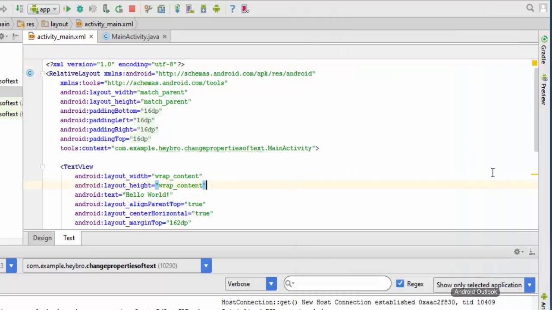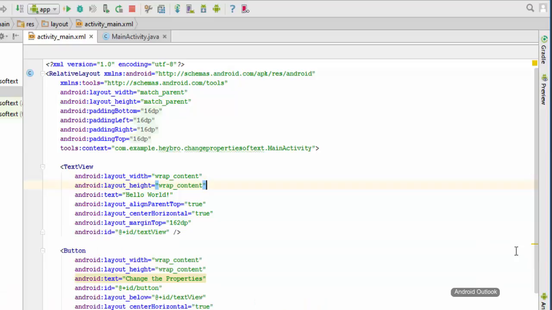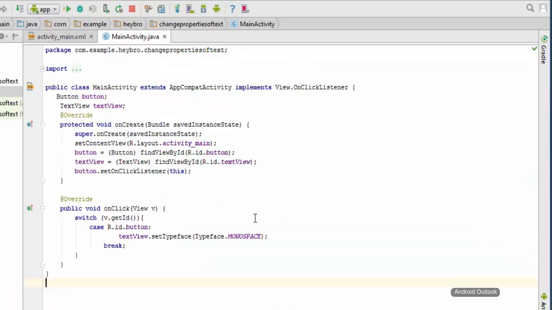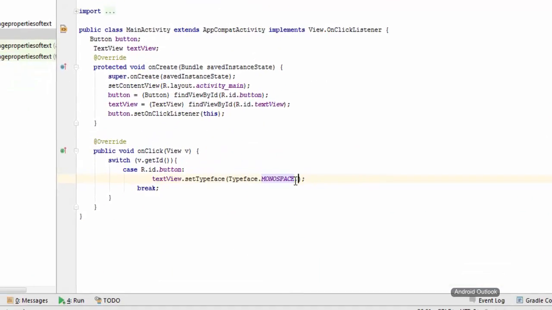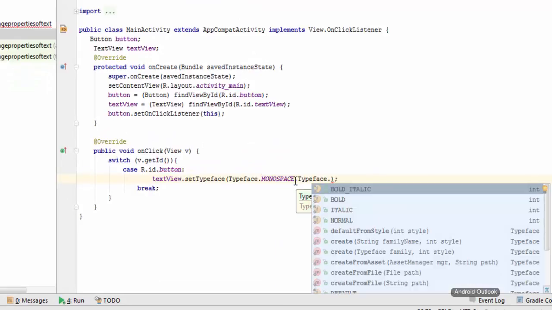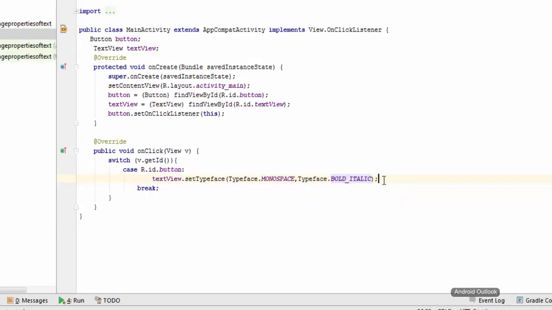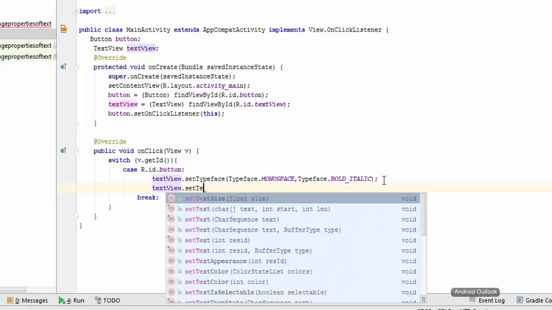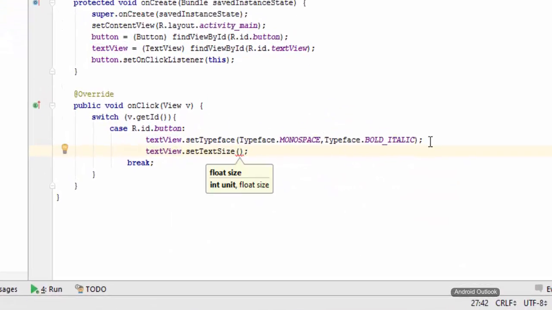Now let me do another thing here. So I can also specify another parameter which says Typeface.BOLD or italic, and I want to change its text view size. So setTextSize, and I can specify up to 50, so it is just a float value.